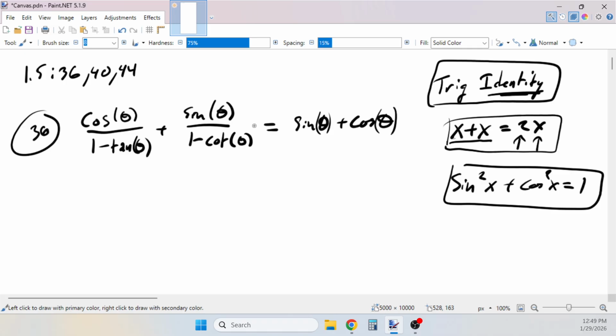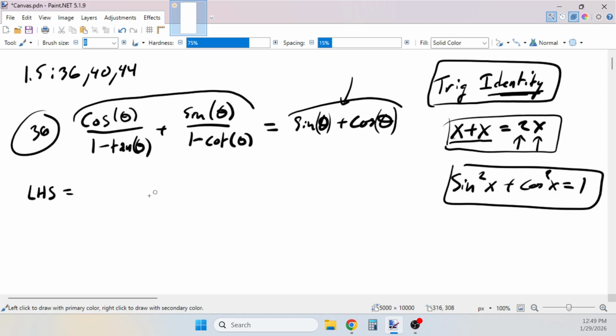Usually we pick one side to manipulate and we leave the other side alone. This side looks like a simpler object. With these types of problems, it's usually easier to think of it as a simplifying process: start with the complicated side and simplify it until it looks like the simpler side. So I'm going to take the left-hand side. LHS is left-hand side, that's this side. I'm going to try and do some simplification processes, and I'm done when what I have looks like the right-hand side.